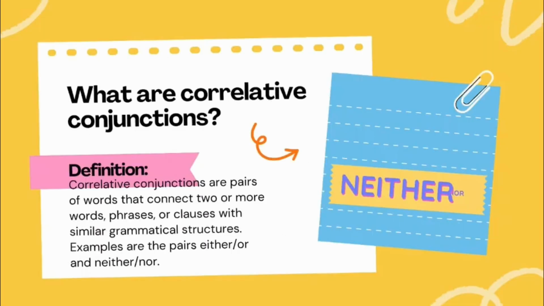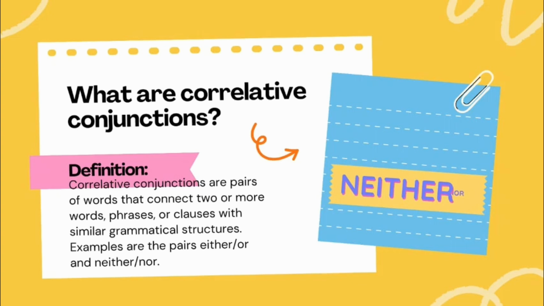The last category of conjunctions that we will be examining in this lesson are the correlative conjunctions. Correlative conjunctions are pairs of conjunctions that work together to link balanced words, phrases, or clauses. These conjunctions are always used in pairs. The difference between these conjunctions and others is that they usually come in pairs, unlike the subordinating conjunctions and the coordinating conjunctions.